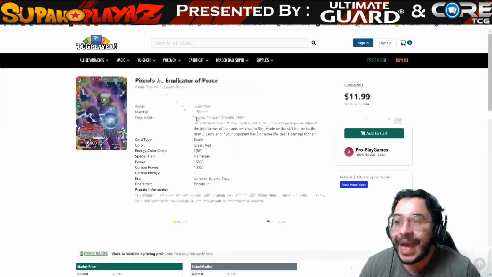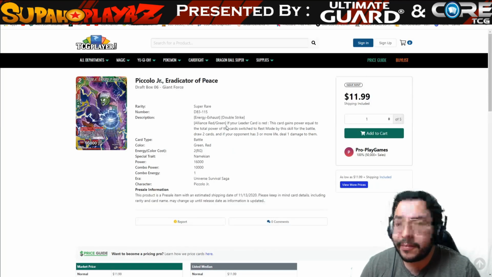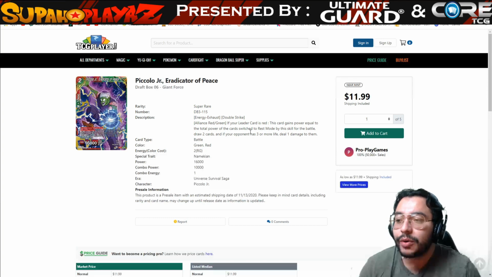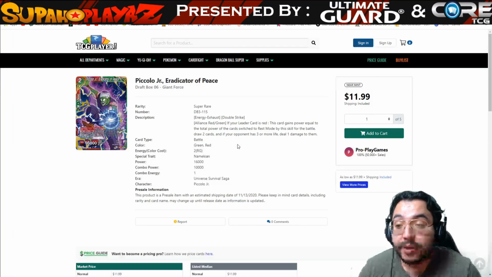And then another one that I think is going to be really good in my opinion is Piccolo, Eradicator of Peace. He's a double strike. If your leader card is red, this card gains power equal to the total power of the cards rested by the Alliance skill, and draw 2 cards. And if your opponent has 3 or more life, deal 1 damage. So it's a guaranteed burn 1 if you do the Alliance.